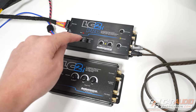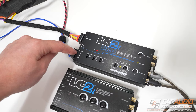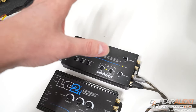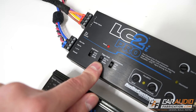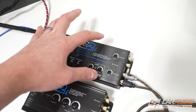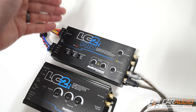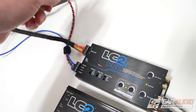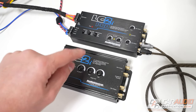What unique features should you keep an eye out for on LOCs? A cool feature that these particular LOCs have is a different turn on mode where you don't have to have the remote in wire connected to tell this to turn on. AudioControl calls this their GTO mode — Great Turn On mode — and you can see the switch for it right there. If we activate that GTO mode, we no longer need the blue wire. Instead, it monitors the speaker level inputs and once it detects a speaker level signal coming in, the device knows to turn on. We could still use the remote out feature to then tell our amplifier to turn on. Both the LC2i Pro and the LC2i have that feature.